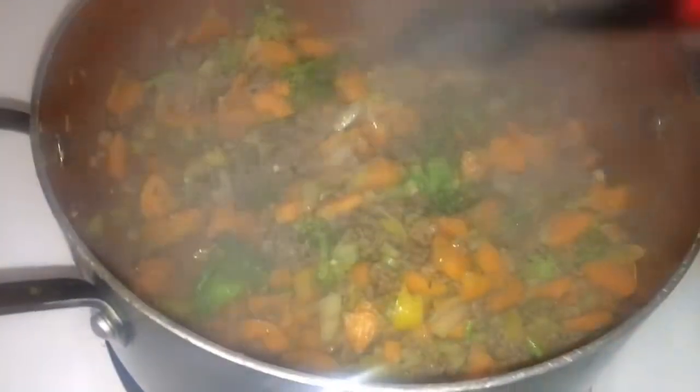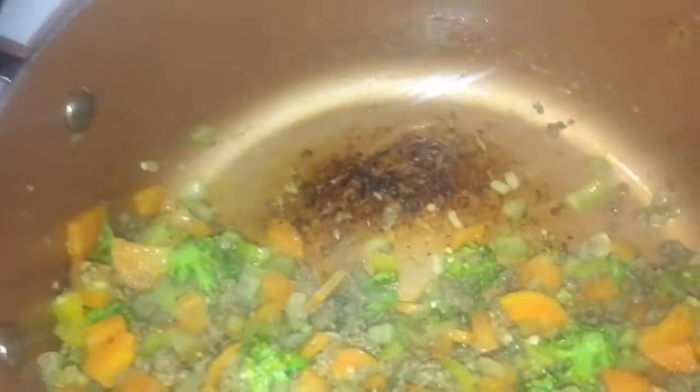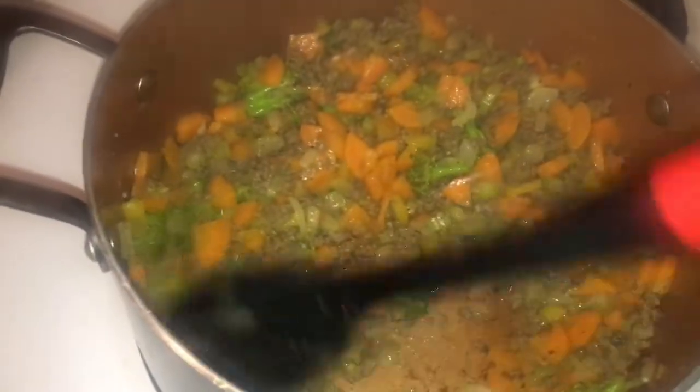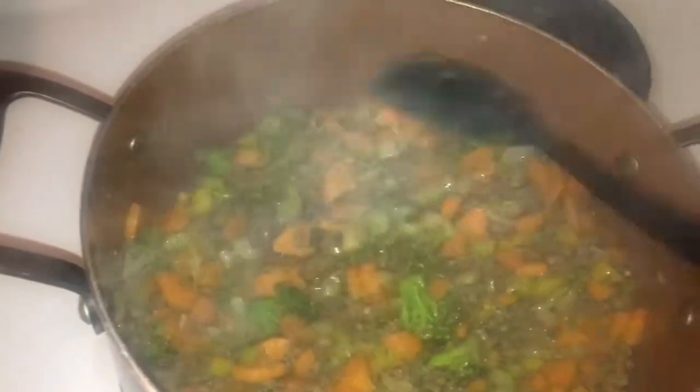That'll give you a nice dark consistency. I'll show you that again in a minute. This is what you're kind of after — this little bit of burning there. I'm just going to push that back over top of that, and as you can see it's starting to do it everywhere in the pot. You don't want it to go completely black, so just keep it moving. Then when you start to get that happening, I remove it off the heat so you don't burn it, and then what you do is add water — or in this case I'm going to use a little bit of the broth juice and pour some of that in.